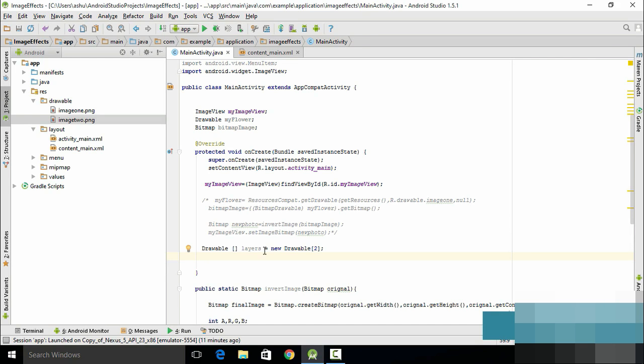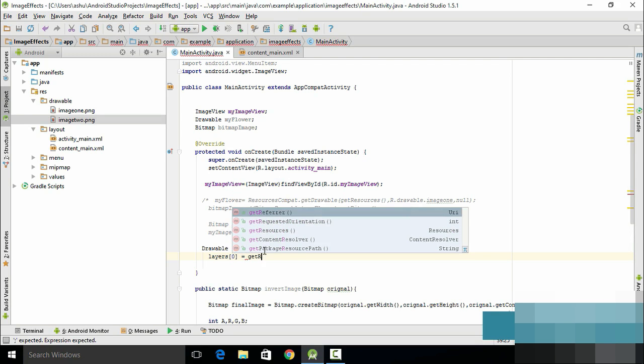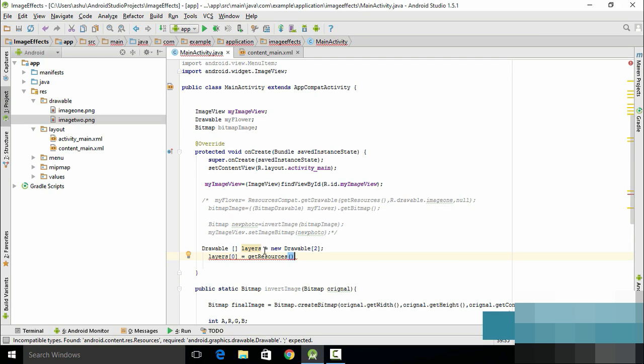Once we have it, the next thing is to set the content of the first layer. In order to do that, we type layers and inside it we specify 0, because 0 is going to be our first layer, so the counting starts from 0 instead of 1. So layers[0] equals getResources(), which is a method that returns the resources we have in our folder.